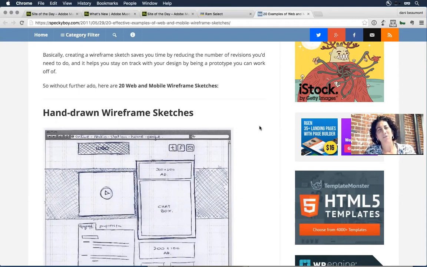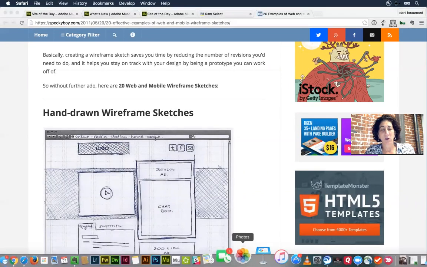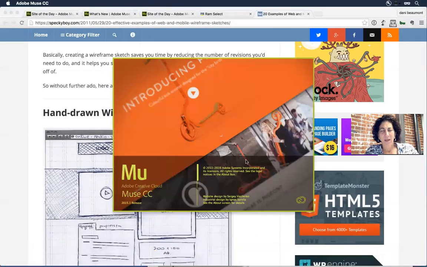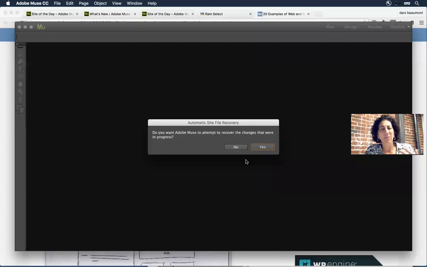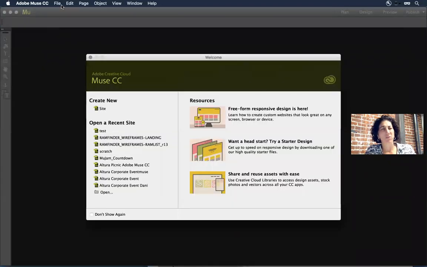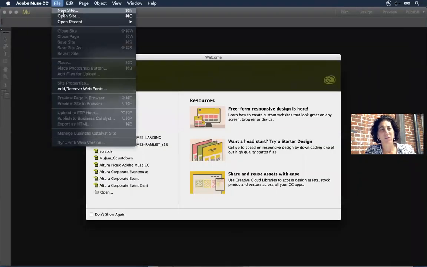And the mental metaphor with Muse is very much the same. As you are planning out your site, you begin in the application. Let's go ahead and open up Muse. What do you think? Not a bad idea. And as you're working, you want to start from scratch, that file new behavior, with some of the decisions that you'll want to make around that design structure. So here I am in Muse, and I'm going to pull down on File to a new site.